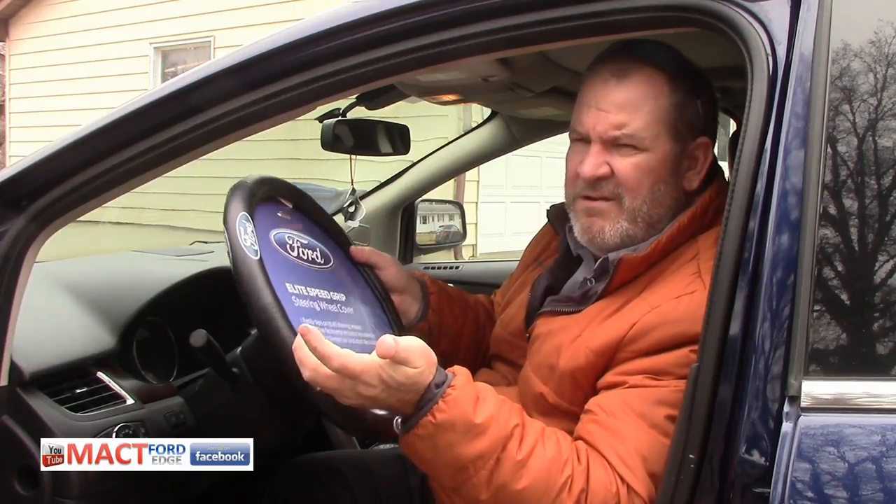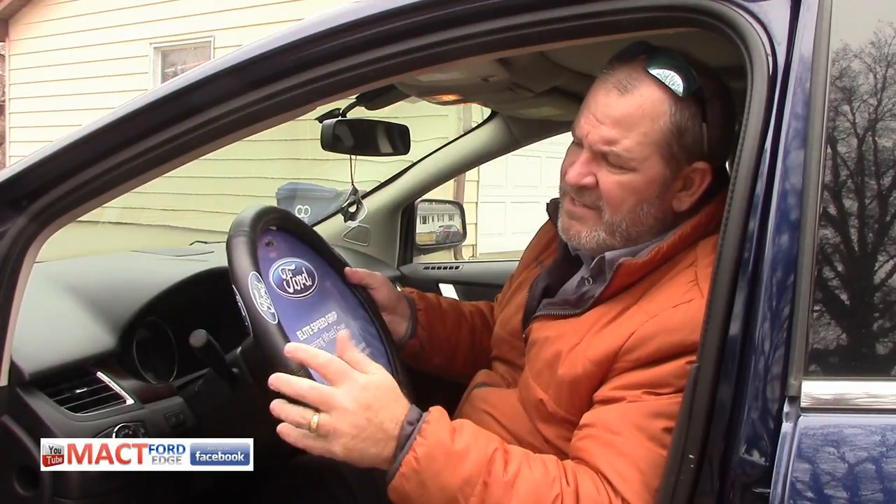The steering wheel looks brand new, and the only way you're going to get that brand new look otherwise is if you replace the steering wheel. This is 10 or 15 bucks — good, cheap insurance — and they do fit pretty good. People don't like the bulky feel of them, but you get used to it and it does provide that protection. If you want another type, you can buy steering wheel wraps that you wrap around and sew together — suggestions like leather or even tennis racket wrapping. But this is a really ready-made option, and it's cool because it says Ford — that's why I bought this one.